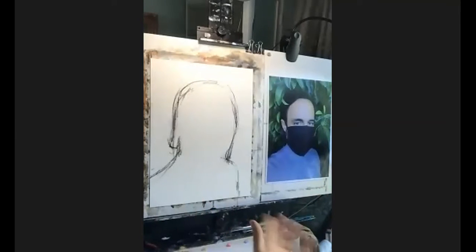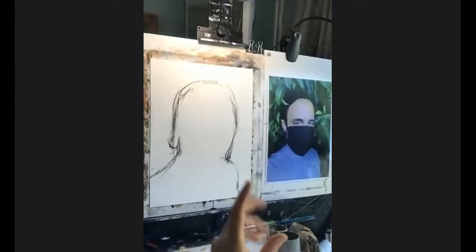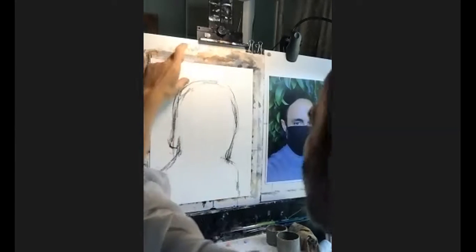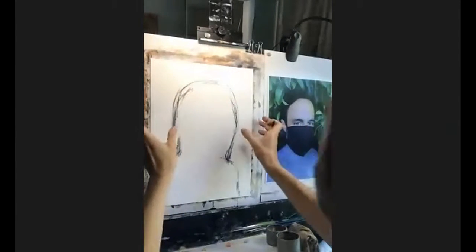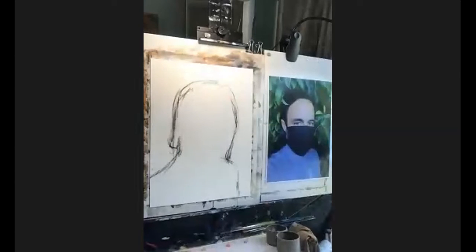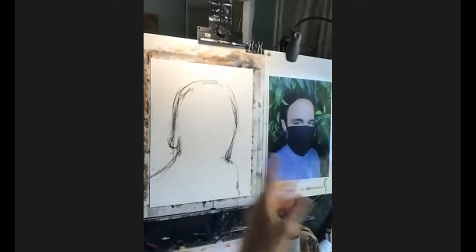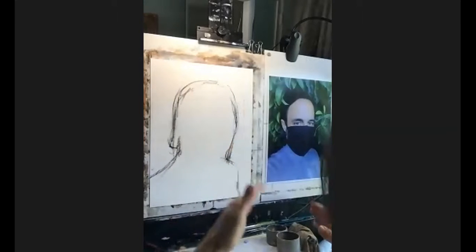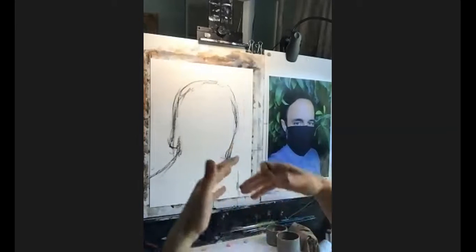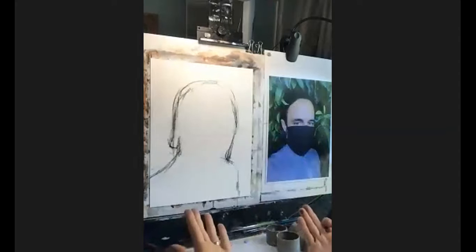So look at the path. Is there a path around it? Is it balanced? Do you want it balanced? Is there any sort of interruption that you feel doesn't really frame visually your image?